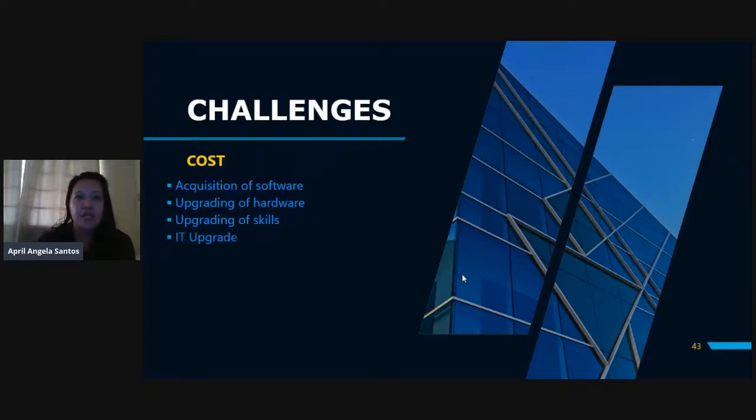Then IT upgrade. IT upgrade is probably yung network. Sa Pinas, ang alam ko, talagang mabagal yung internet, and hindi pa sakop sa lahat. Yung mga processes for digitization is mostly cloud-based na ngayon. So we have to upgrade everything.